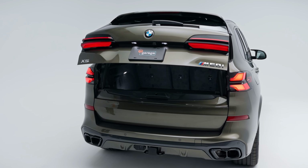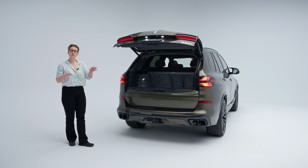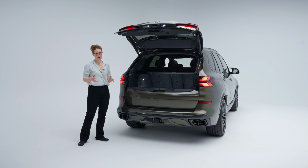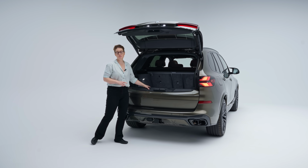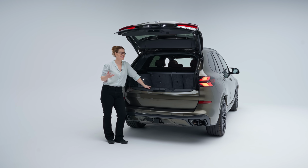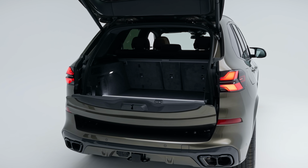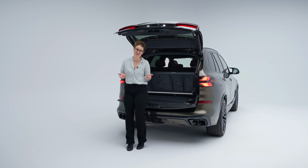The back of the BMW is really nice with this split tailgate design, and the vehicle also lowers itself automatically when this opens, so you're not going to be straining your back putting in heavy things like hockey bags. When the bottom is up, it's going to prevent groceries, soccer balls, anything else from rolling out every time you open the trunk. But you can always open up the bottom with a press of a button. Not only do you get full access to the trunk that way, you also have a nice place to sit where you're not going to get your butt dirty on that bumper.